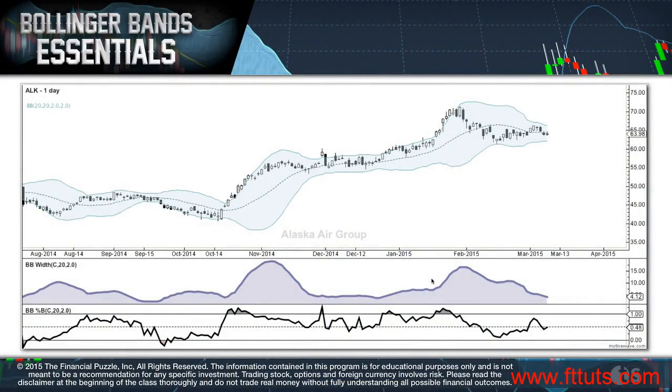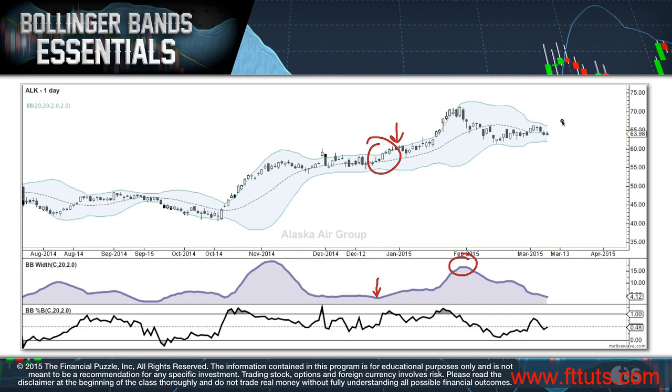If you look further over here, maybe into the beginning of January, you're going to notice another squeeze that happened. Look, there was the low tick in the bandwidth, and then it started moving up from there. As it starts moving up, you start to see that breakout starting to happen. The trend was very slow getting going, and then finally it surged out here. And once again, the bandwidth peaked, and it started to tick down.